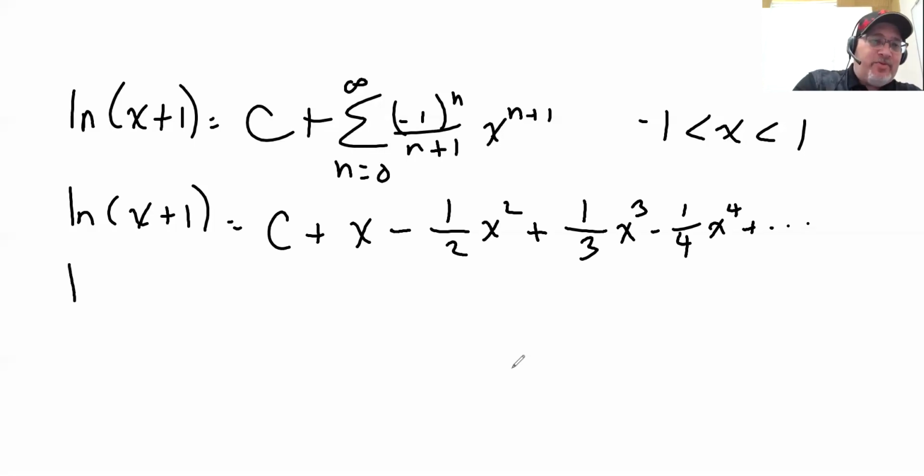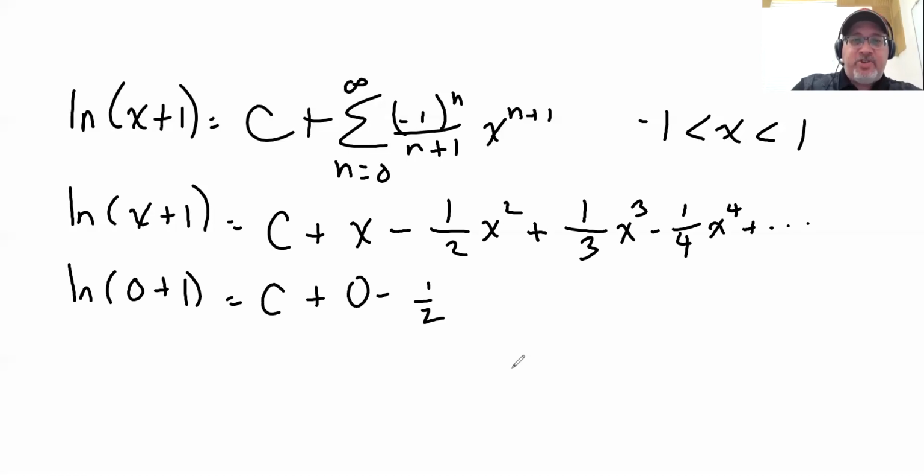And let's let x equal 0. Because 0 is the center of the interval, the center will kill off most of the terms. In fact, it's going to kill off all of them, except the plus c. Feel kind of silly writing all these terms over here, knowing full well that they're going to vanish.